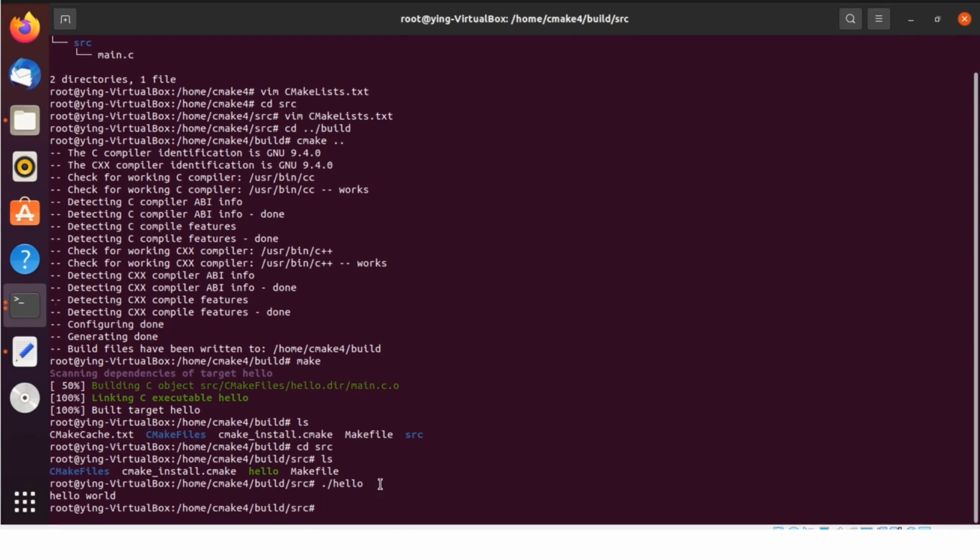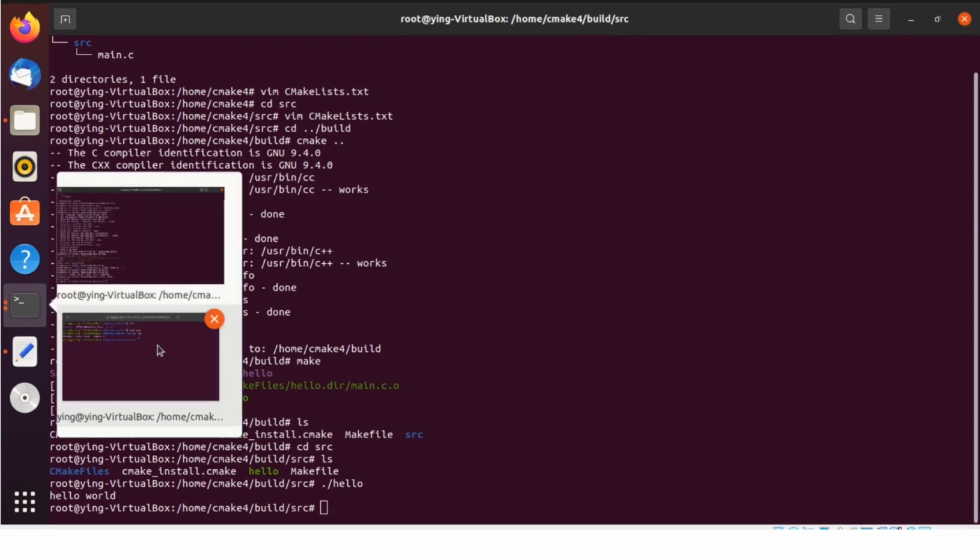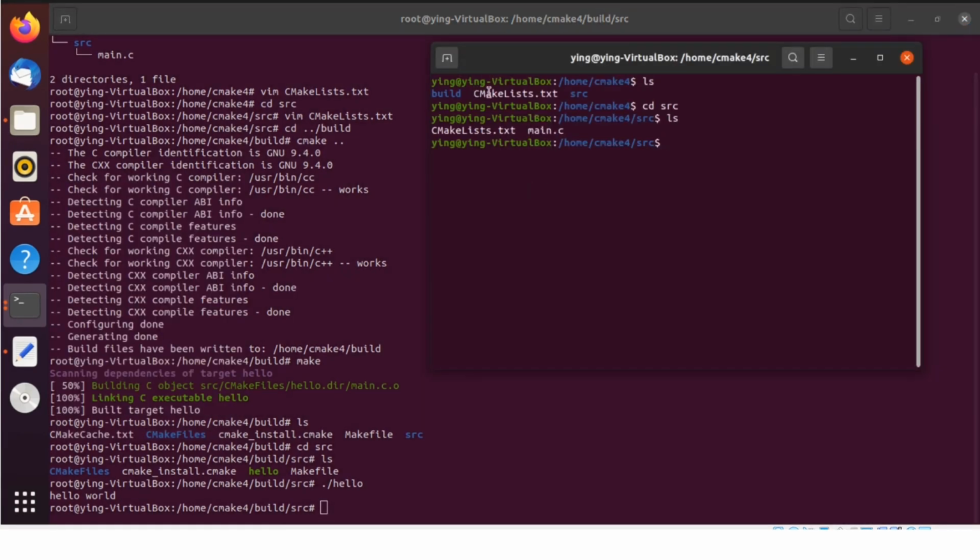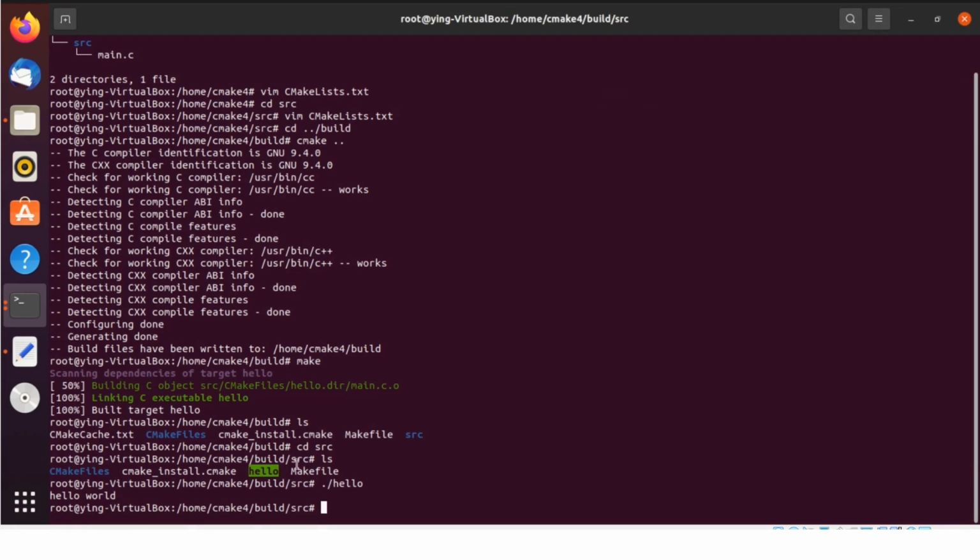Remember that we have two CMake list files, one in the root folder and one in src. So the files generated by the outer CMake list will be stored in build because we called CMake in build. And the files generated by the inner CMake list will be stored in src. And that's why we can see the executable file in src.